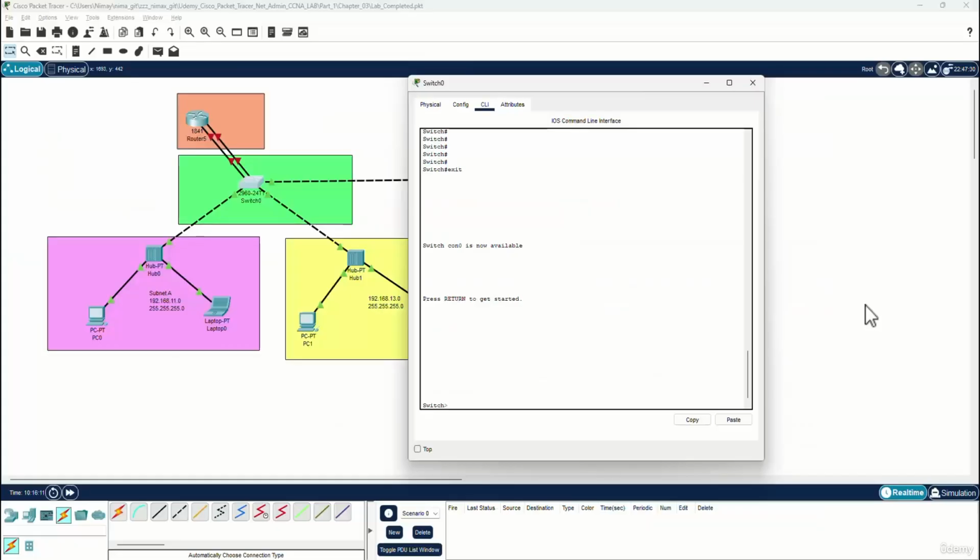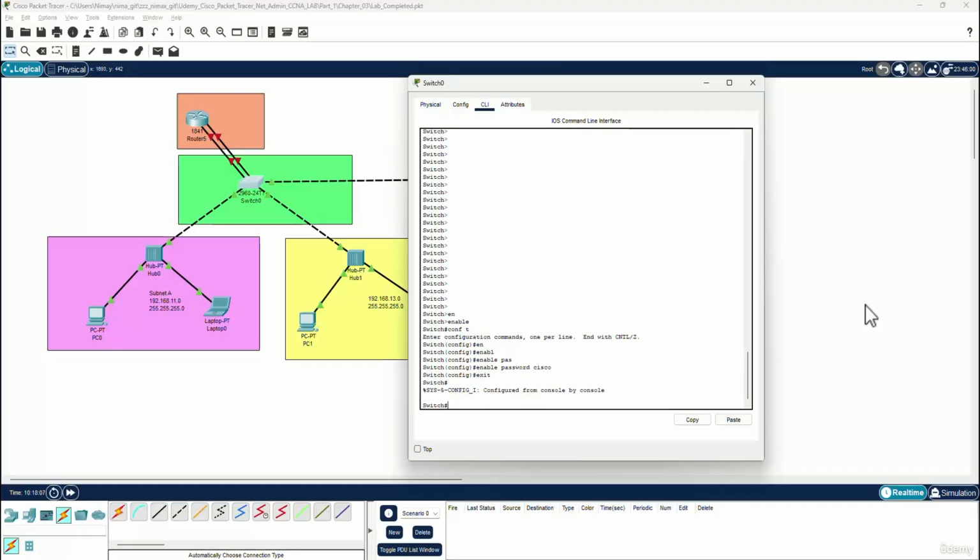So right now on the switch we have no password configured. On the switch, if we type enable and go to the configuration and type enable password and then type the password, and we type exit and then exit.